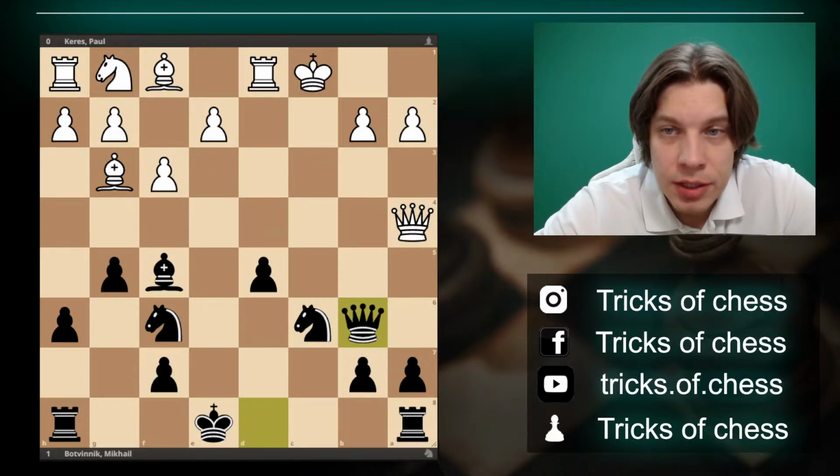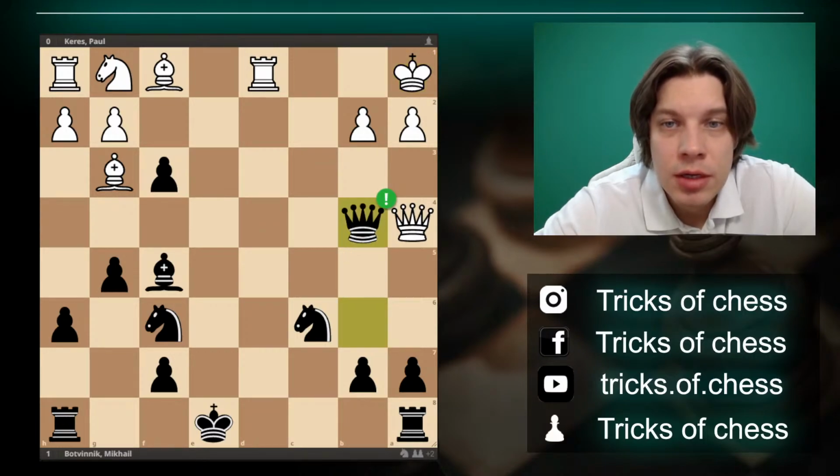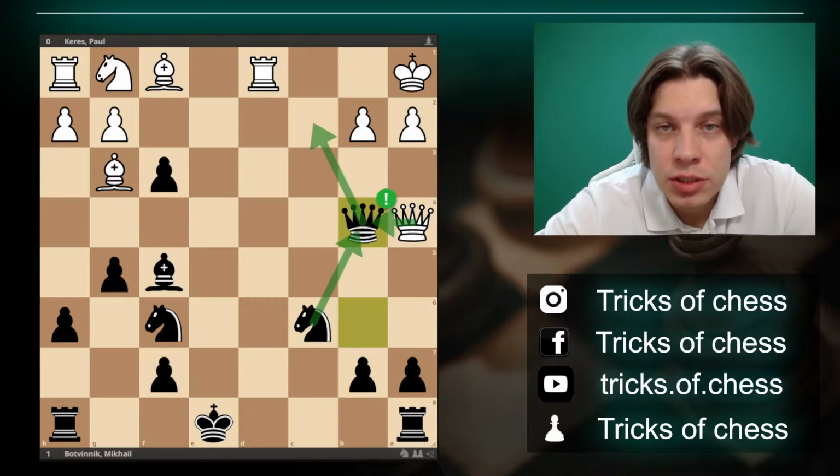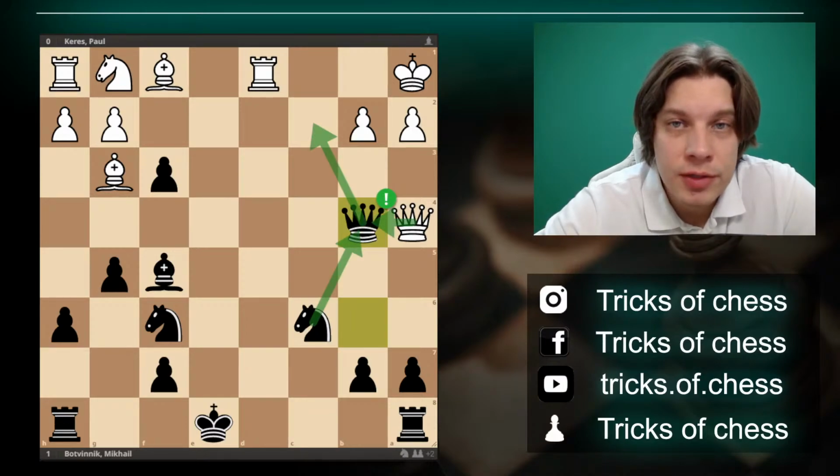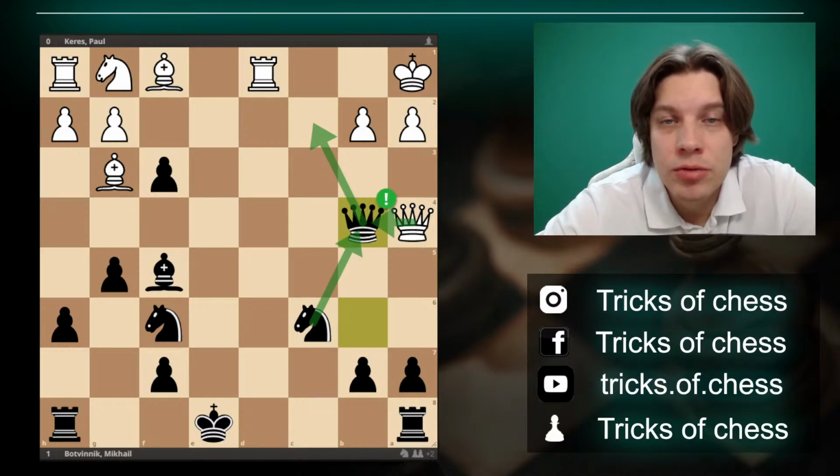So for example, e4, d takes e4, king escapes, but e takes f3 check, so king escapes to a1, and in this position just queen b4, and black is winning. White has to exchange, and then knight comes to c2, threatening with a lot of discovered attacks, and white loses the material.